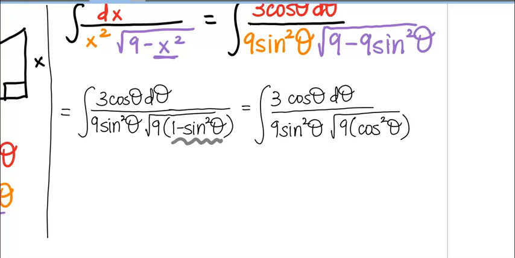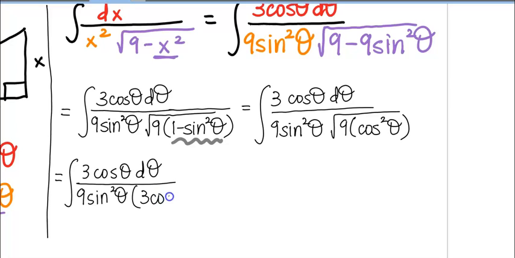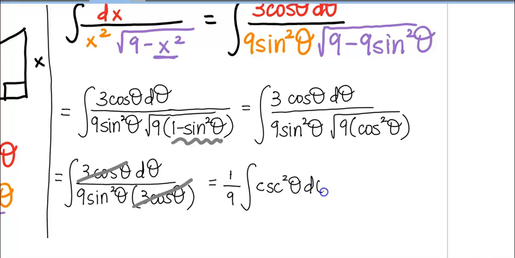So now we can start simplifying some things because that 9 cosine squared is under the square root. So I will take the square root of the 9, and I will also take the square root of the cosine squared. When we do that, we're left with simply 3 cosine theta, because the square root cancels out the square, and the square root of 9 is 3. Now this 3 cosine theta will cancel with that 3 cosine theta, which leaves us with the integral. I can pull the 1/9 that's in the denominator out. And we have a sine squared in the denominator, and 1 over sine squared is the same thing as cosecant squared theta. And we still have the d theta on the end of that.